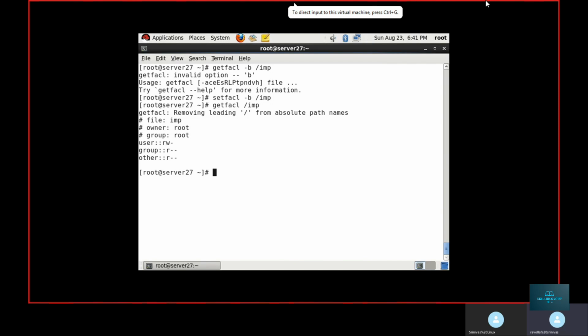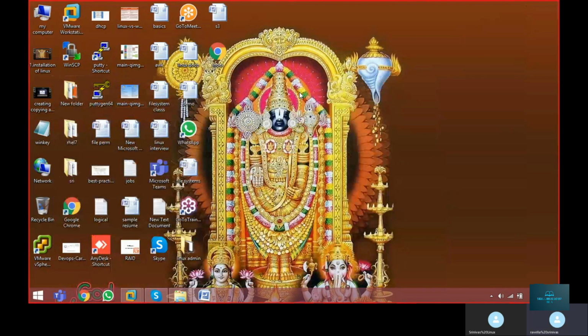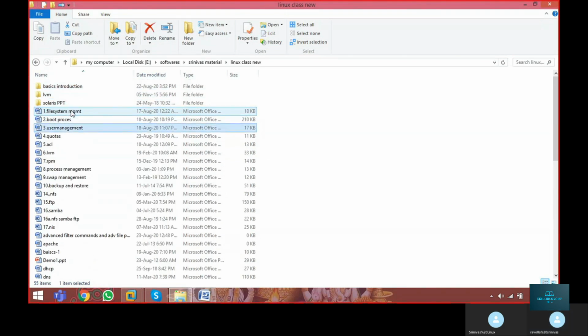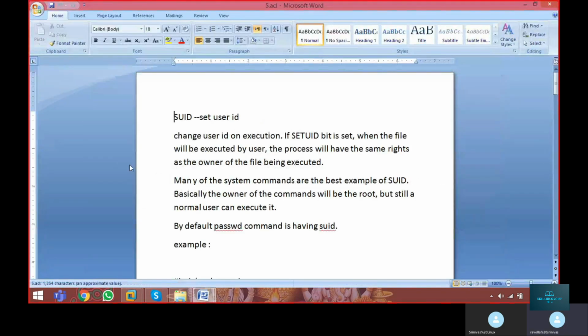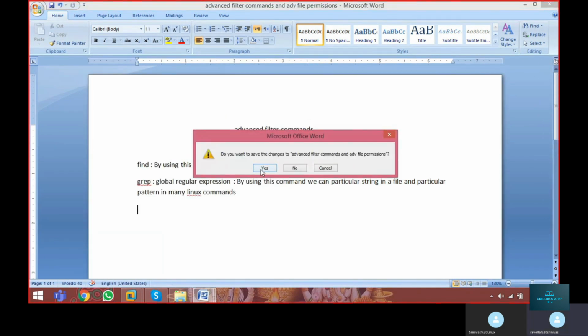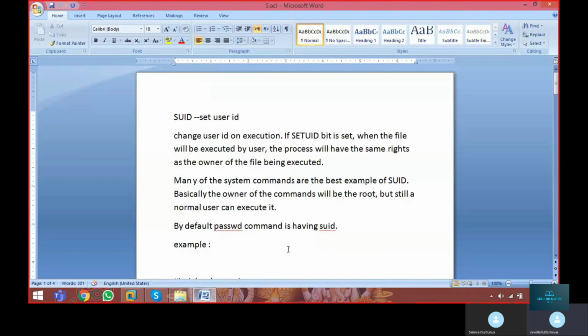Next we are going to discuss set UID, set GID and sticky bit. So set user ID: changing user ID on execution.